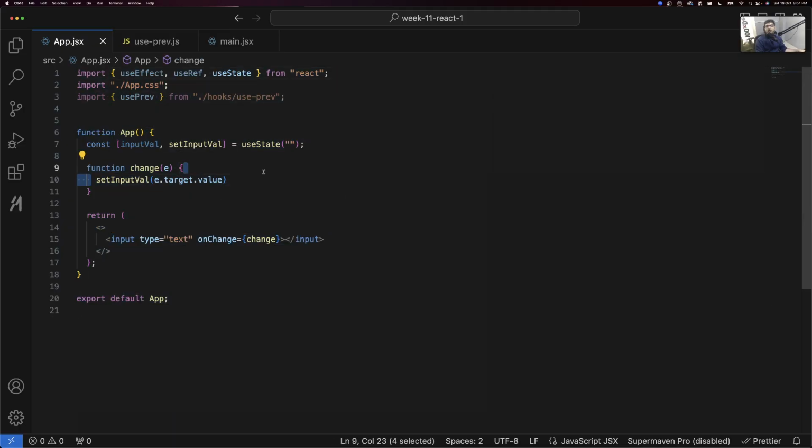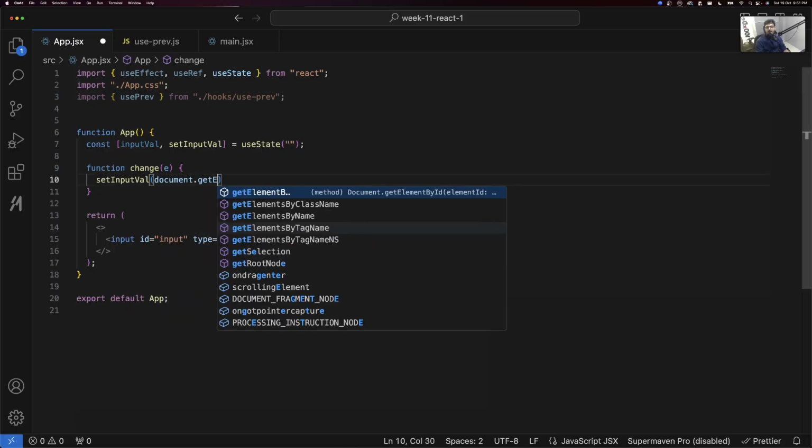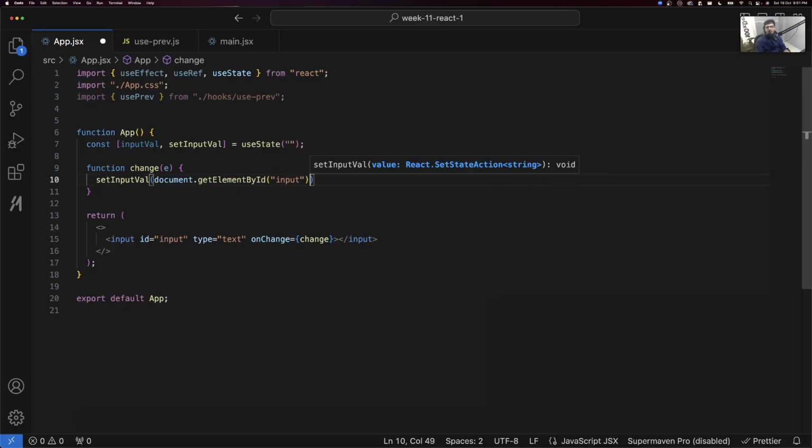This one line of code will just take the thing that is present in this input box and put it in this state variable. If this feels jarring, even though I don't recommend it, you can also give an id equal to whatever, input, and do something like document.getElementById input.value.